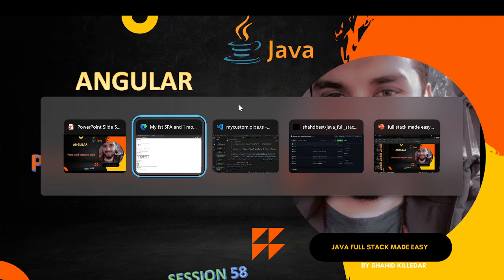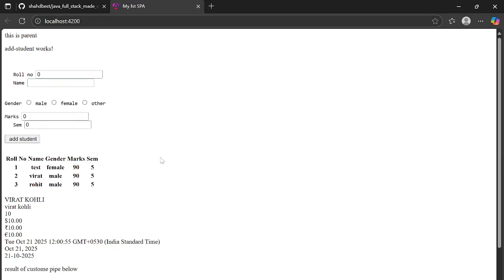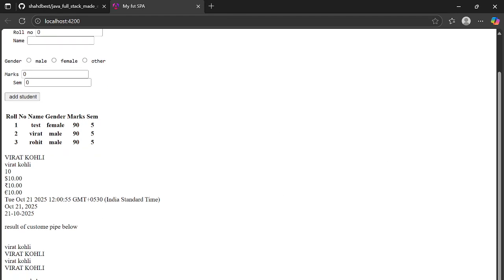So if you remember in the previous session, we created a custom pipe that was giving us the result of the custom pipe below, right? And also we created a pipe that converts the name into uppercase, and a pipe with an argument where we could easily pass in whether it has to be converted into uppercase or lowercase.